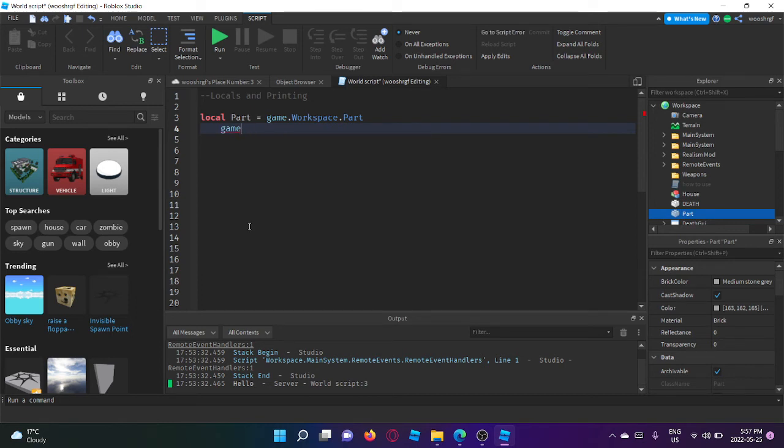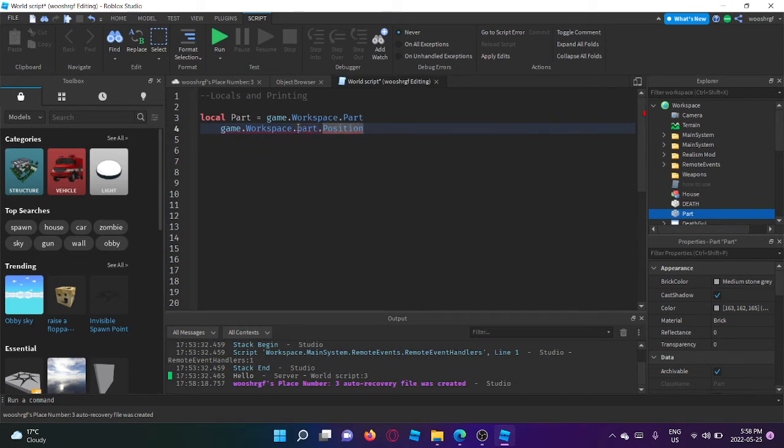This is an easier way of changing properties of the part. So if I keep on changing properties like game.workspace, the position or something, wait, I didn't write part, the part dot position equals, you don't even know this, guys, but I'm just showing you.